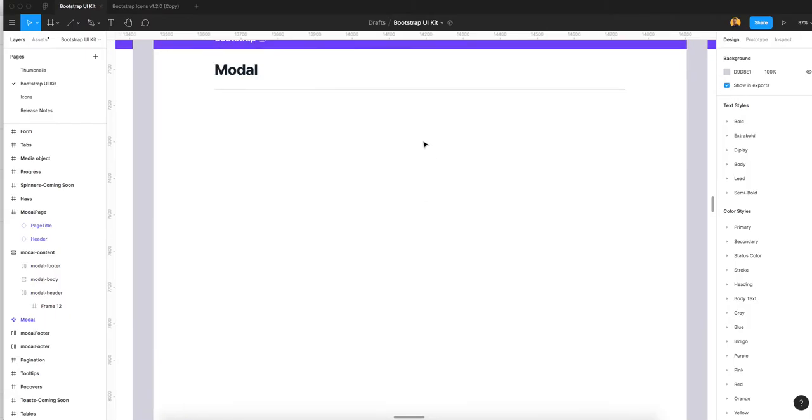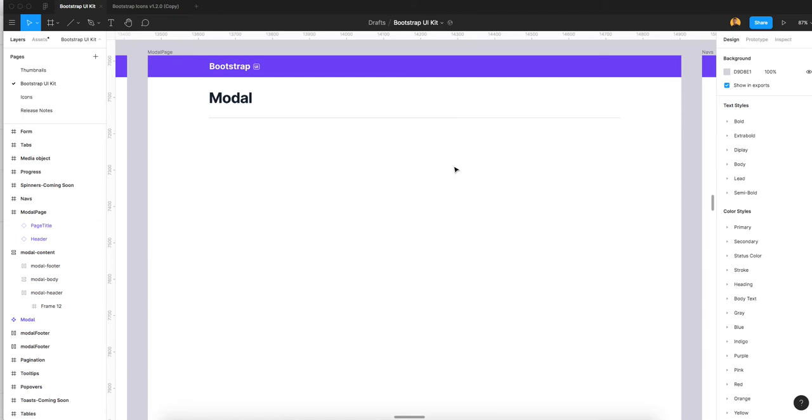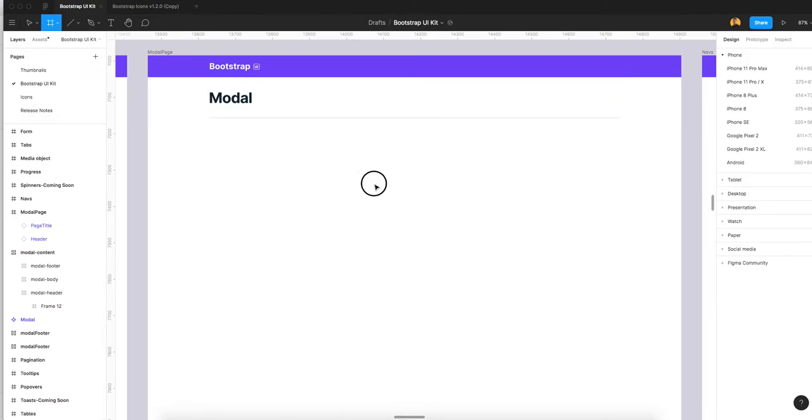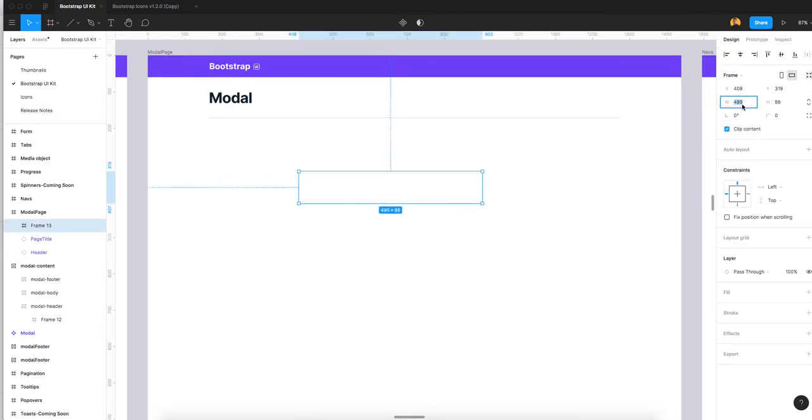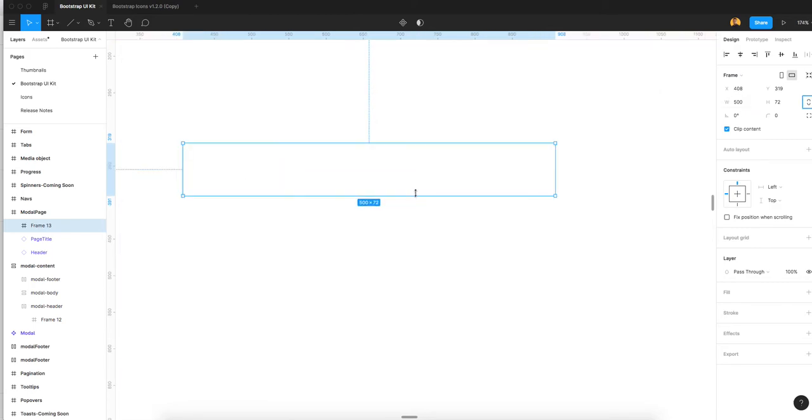We are going here and now we are going to create our first frame for the modal header. Click and I will use 500 width and 72 of height. Now you will see here the frame.